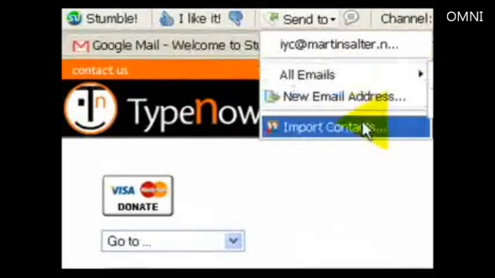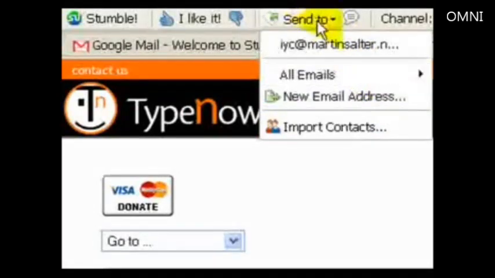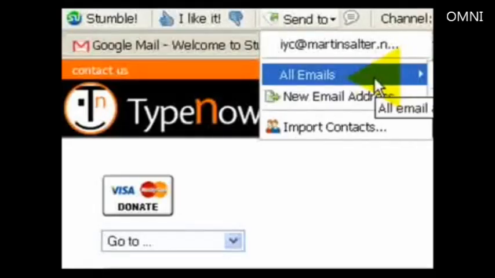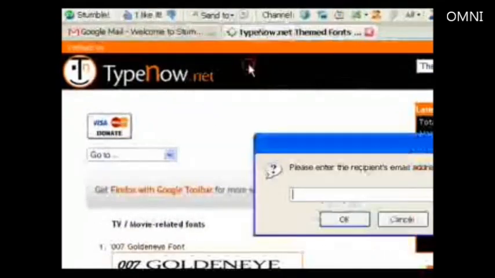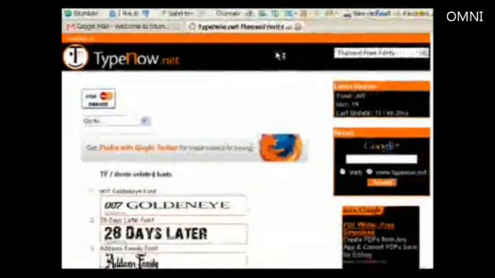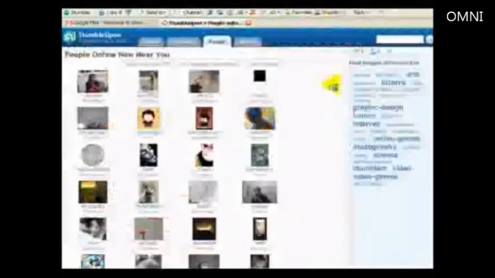The cool part here is if I wanted to, I could send them to people. I could add emails, I can import contacts, and I can send them instantly to friends. So if there's a page I like, I can actually email it to someone I've added to my friend's email address straight away. Or I can type in a new address and send an email to a friend of mine saying, come look at this website, Martin's just told you, it's brilliant. So you can see how viable this potentially could be if you create a very good site that someone then decides to come and find.